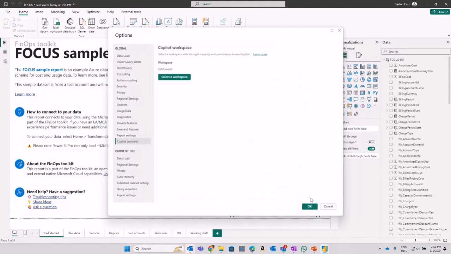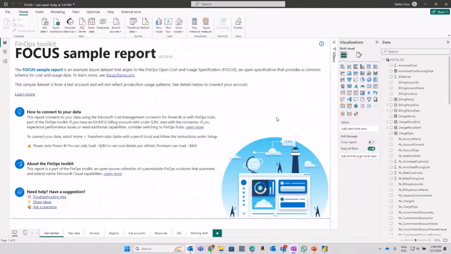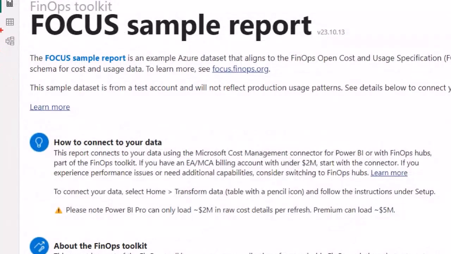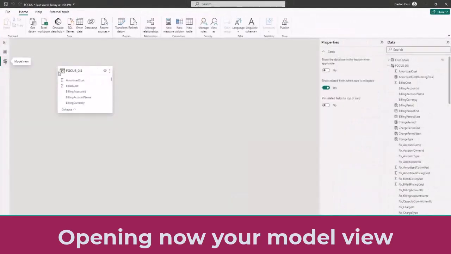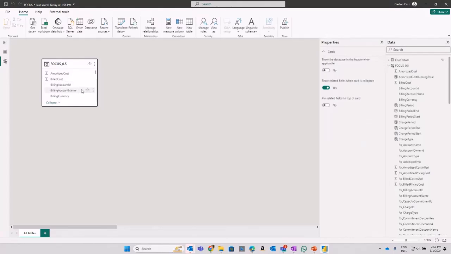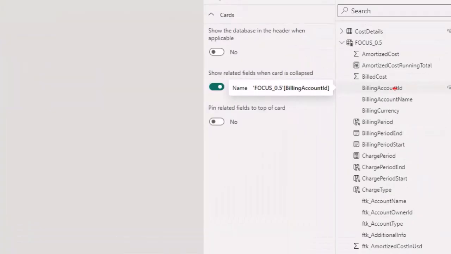And then what I'm going to do is open my Power BI Desktop report, going in the left pane to what we call the model view. That is this view over here. So I'm going to click on the model view pane. In my case, I have one table in my data model. And on the right, you can see a pane with properties and the data model itself. I have, of course, several measures in my table over here.